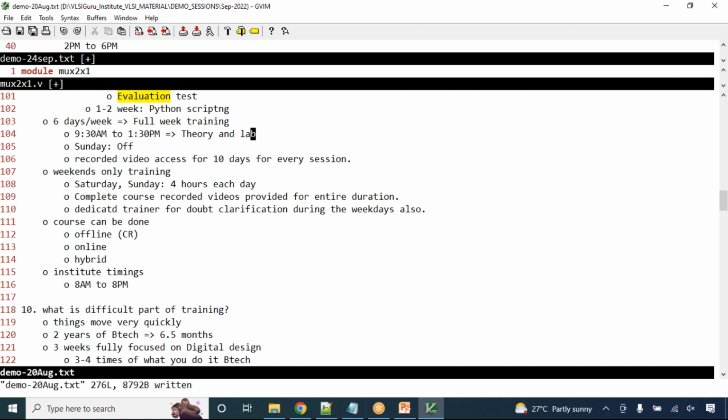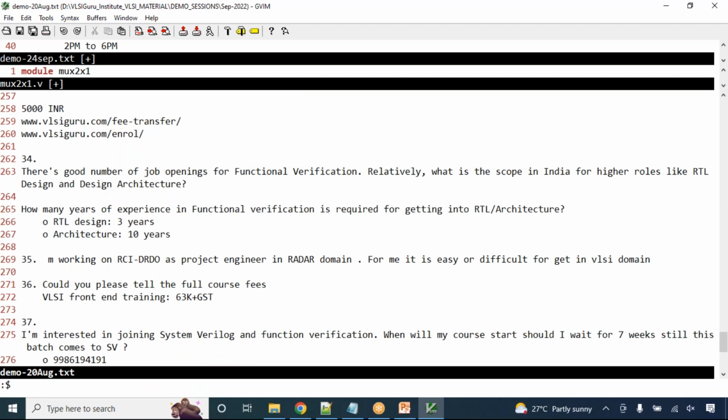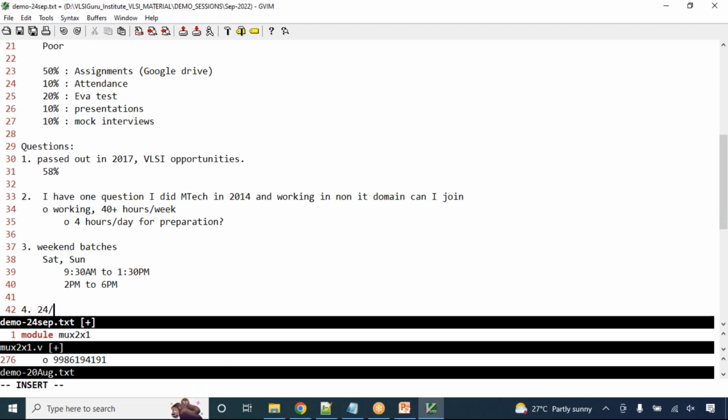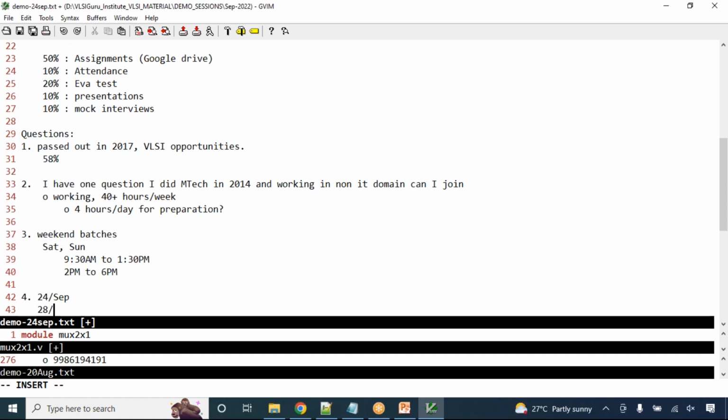Hello, sir. Sir, when will the next batch start? Is it this batch or a completely new batch you are talking about? I mean this batch. Today is a demo session, right? It is 24th September. On 28th September the course will commence. Now, why this delay of 3-4 days is because tomorrow we have a physical design demo session, and we need to give 1-2 days for closing the enrollments.